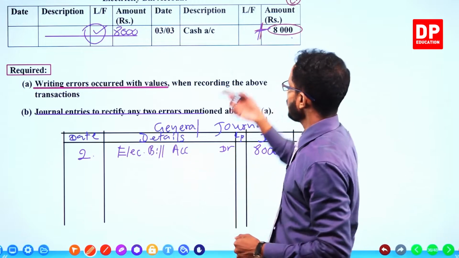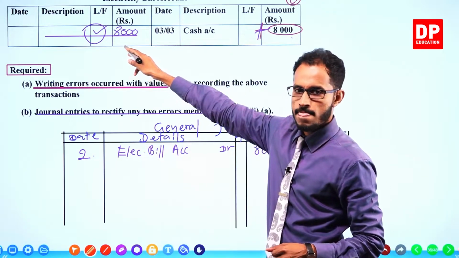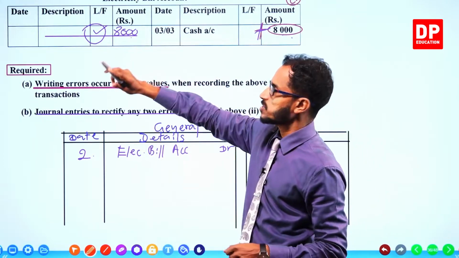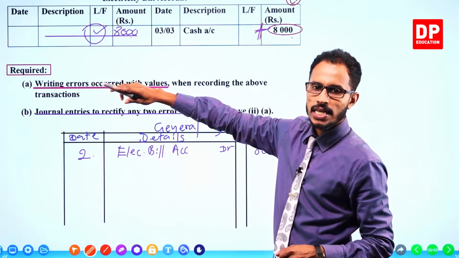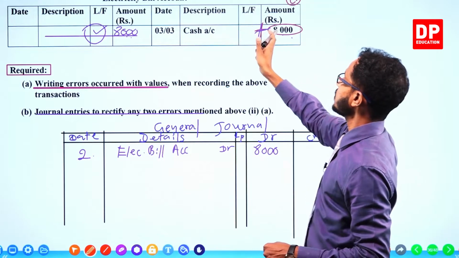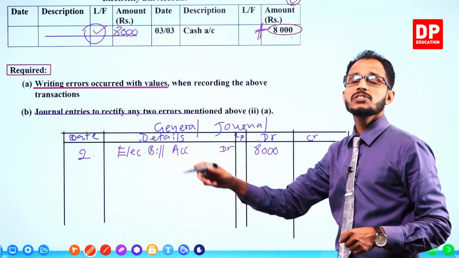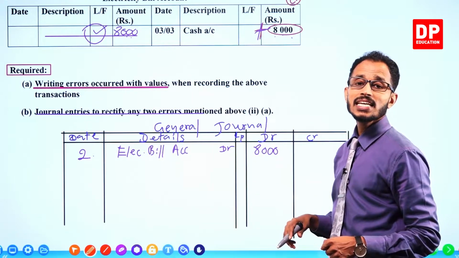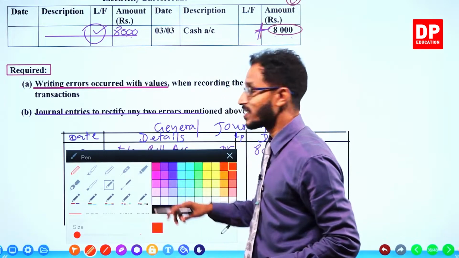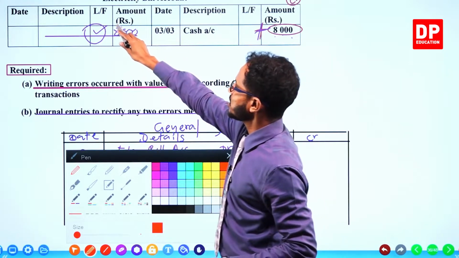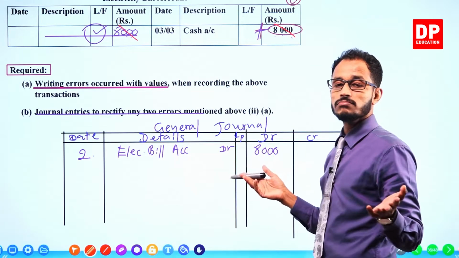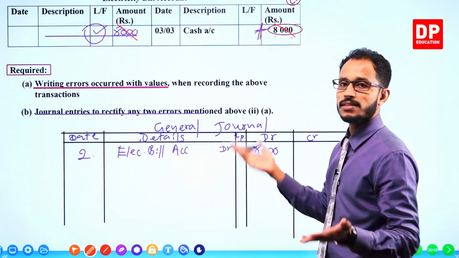It's wrong. When the electricity bill account is credited 8,000, if you debit another 8,000 to correct that error, the 8,000 which was credited gets cut off. Did you get what I'm saying? This 8,000 will get cut off. Now it's like nothing is entered in the electricity bill account.